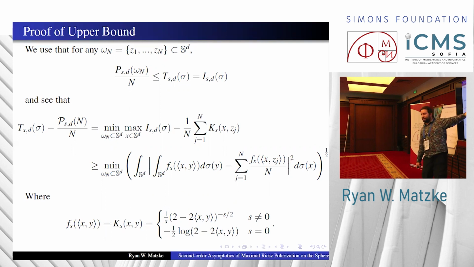Then we can bound this maximum from below, since we know it's positive, by an L2 average, where here I'm just simply rewriting the Riesz kernels as functions of inner products instead of Euclidean distance. This makes working on the sphere significantly easier, and is just a way to express different things. I will also point out that for this first term, since these Riesz kernels are rotationally invariant, integrating once with respect to the uniform measure is the same as integrating twice. So here, this is just the minimal Riesz energy, written slightly differently.